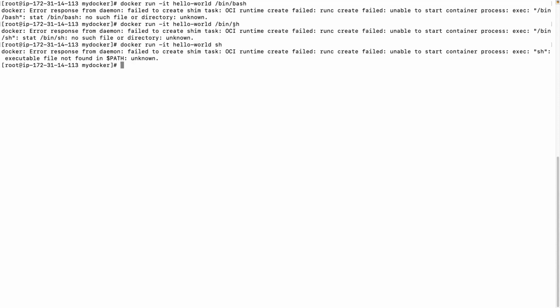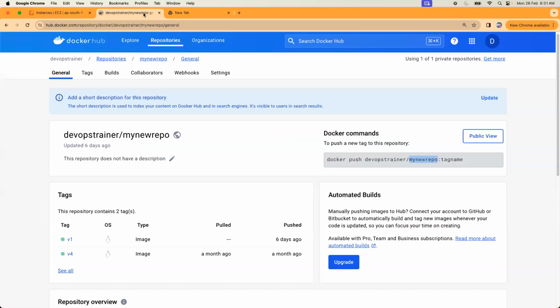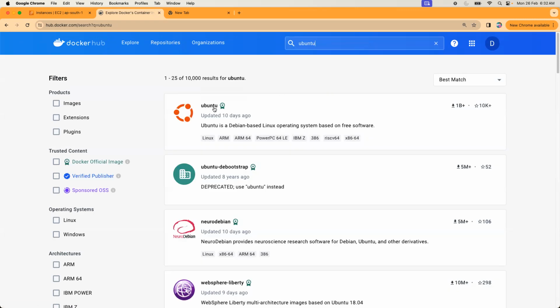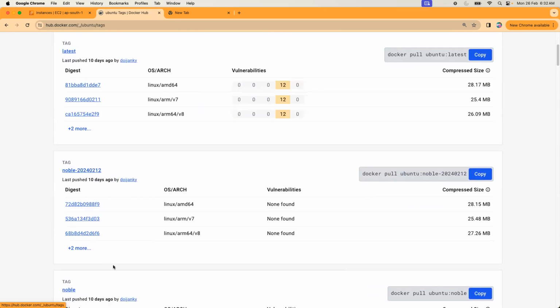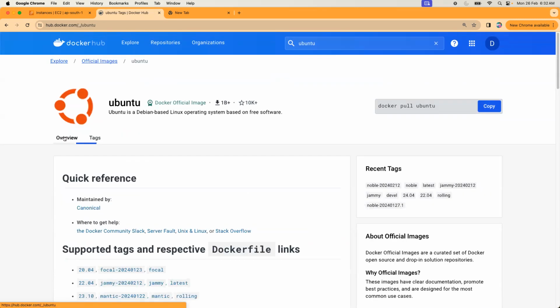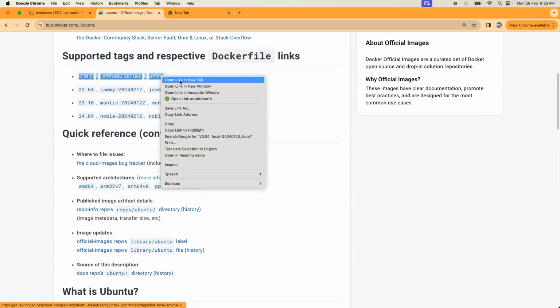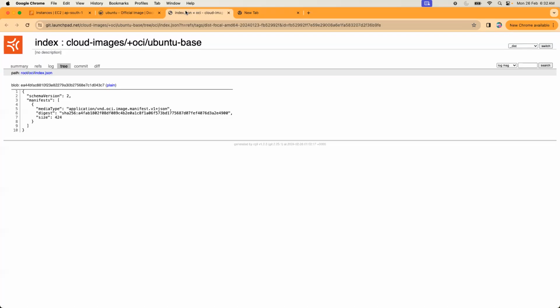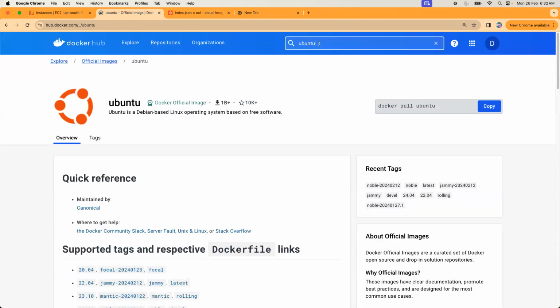Majority of them you can override as such. Any image, whether it is an Ubuntu image or anything, will be developed from a Dockerfile. Let me show you those Dockerfiles here. Let's say I'll go for Ubuntu. If you check on this Ubuntu, see what tags it has got: latest, so many tags, and you have all of that information. The supported tags and respective Dockerfile links are available here. Dockerfiles are not available for this one.